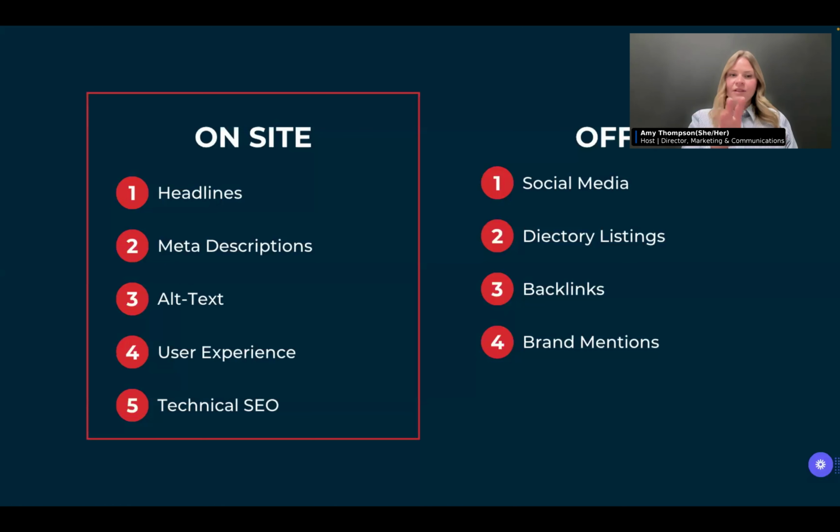After you feel like your house is in order and you've got all these elements from headlines, meta descriptions, alt text, your UX, your technical SEO wrapped up, then start to branch out and look at the things you can do externally, like social media and partnerships. And I've really loved the time you spent talking about directory listings, even just thinking about associations. If you're in construction, what's the Alberta Construction Association or Calgary Construction Association, where you can get your website listed on some of these community or industry associations, I think can be really helpful.